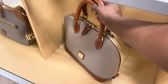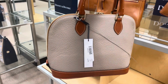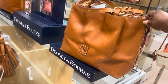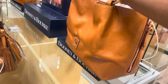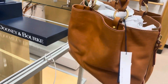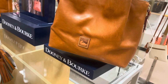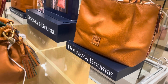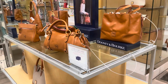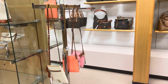And here we have a pebbled leather zip satchel in the color oyster. It's a nice neutral. And this is one of my favorites. I own this bag in my collection. This is the Zip Barlow. It's a nice size tote, and it can hold a lot, and it has those beautiful little zippers on the side to where you can expand it and see that red zipper pull, how much she can hold, and that pop of green suede, which takes it up just another notch.